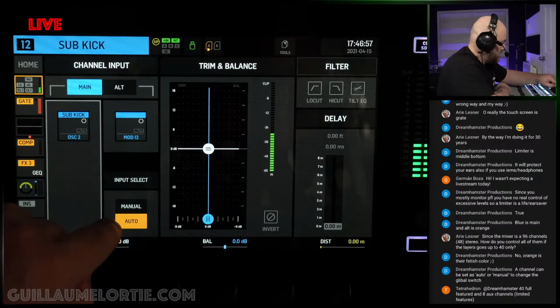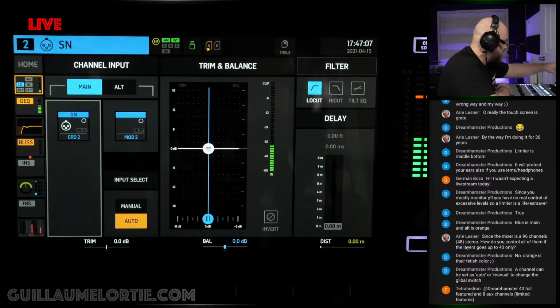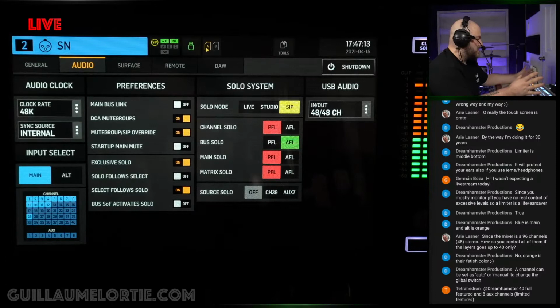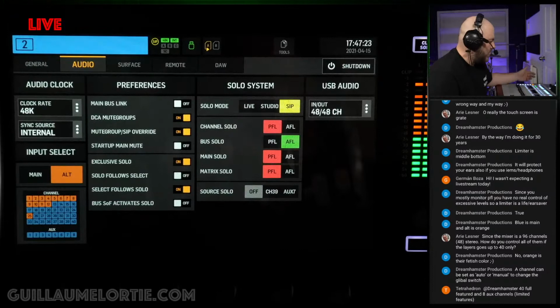Because I selected the wrong input. It was 12 instead of 2. Okay, so back at it. If all my inputs are basically set to automatic, as soon as I'm doing this, I would switch between my virtual soundcheck or my other alternate input and my main.